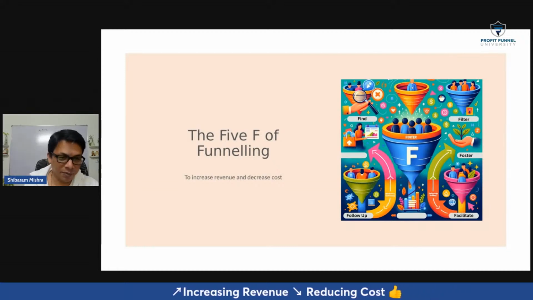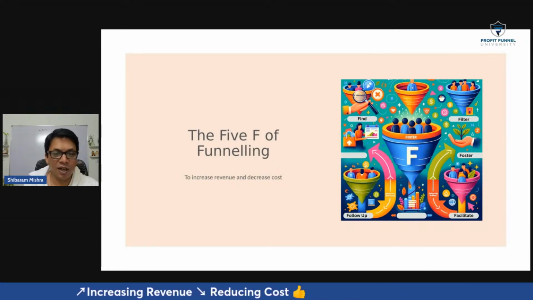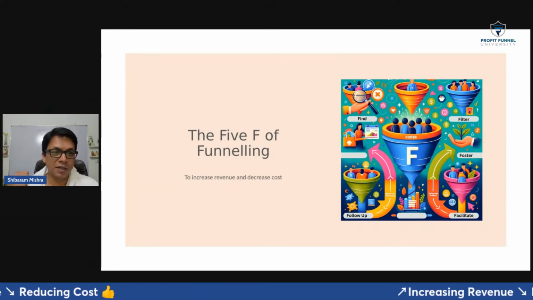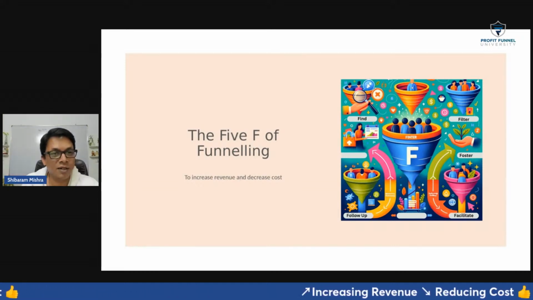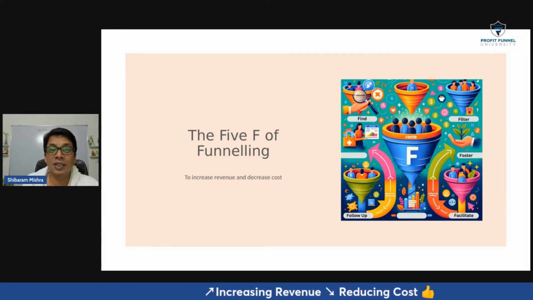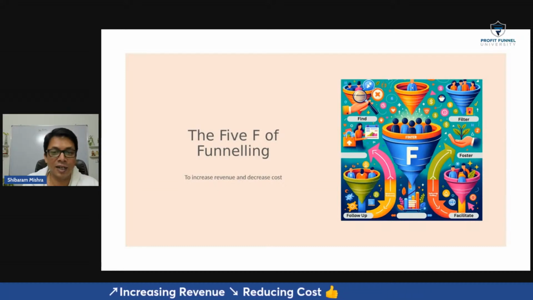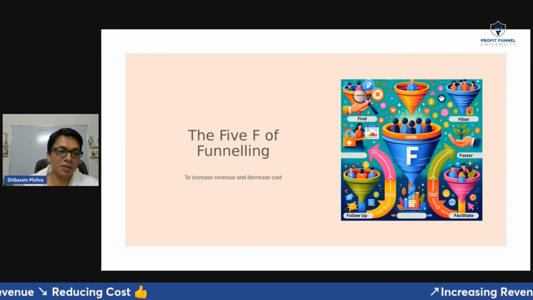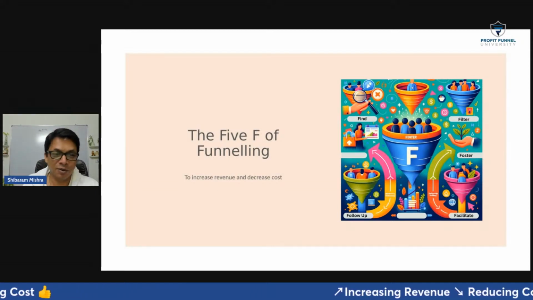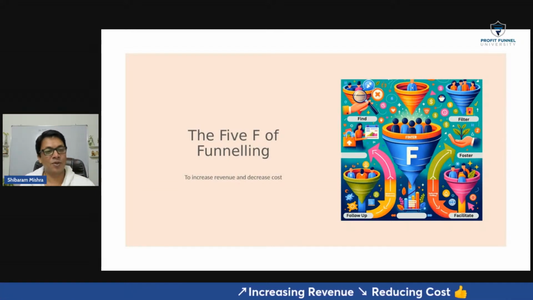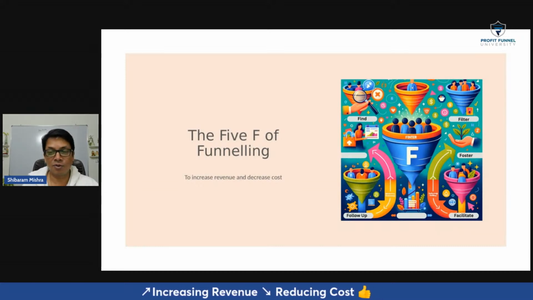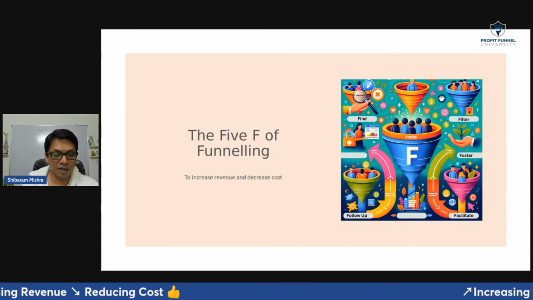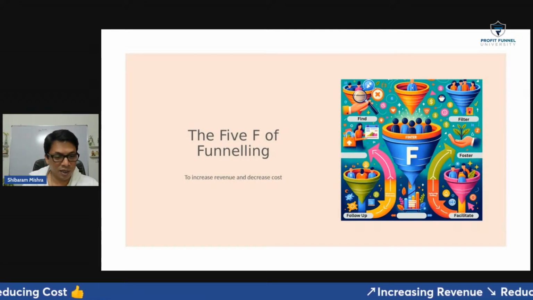This is a new concept I have been working on and I have been using. At present, in my current experience, I work more closely with my clients. So it's no more just about getting leads or getting leads at a lesser cost. It is more about conversions, because if conversion does not happen, we are not happy with only having leads in our funnel, right? We don't want only leads. Who wants only leads? We want conversions. We want results. We want revenue. We want profit. Let me take you through that.